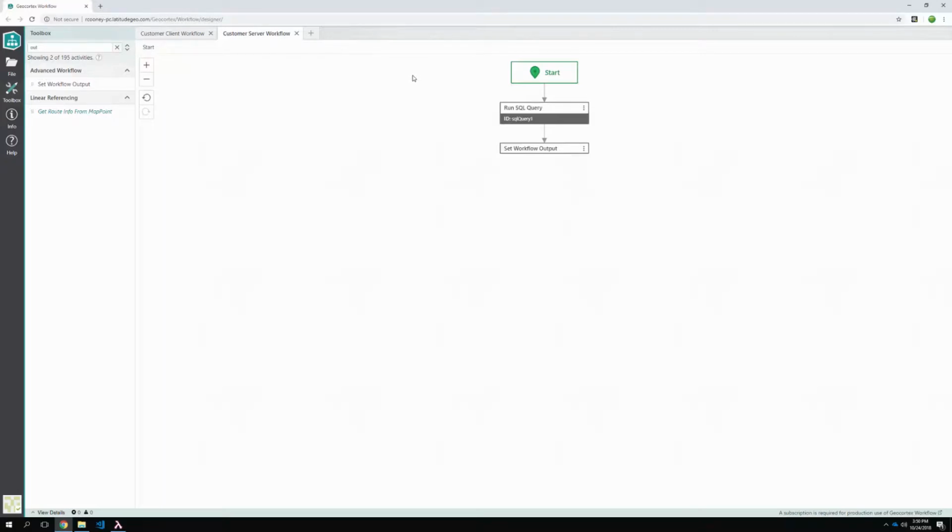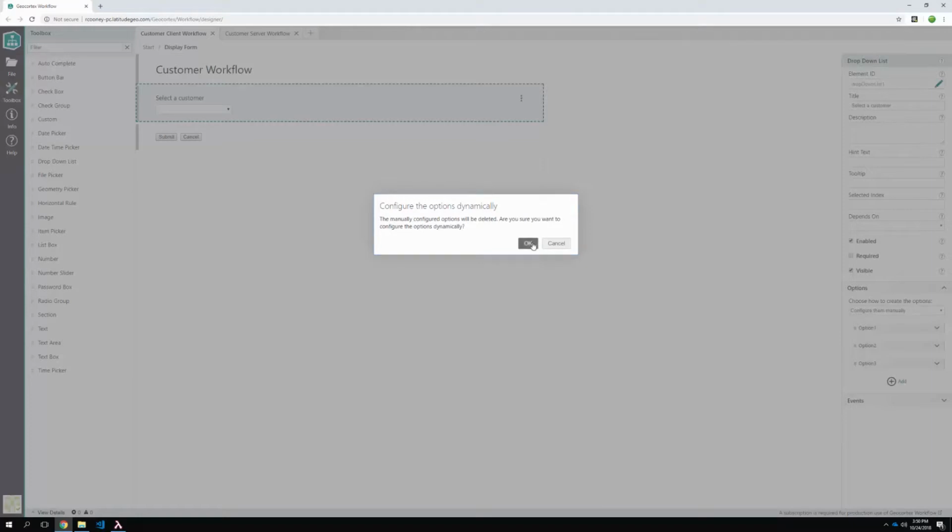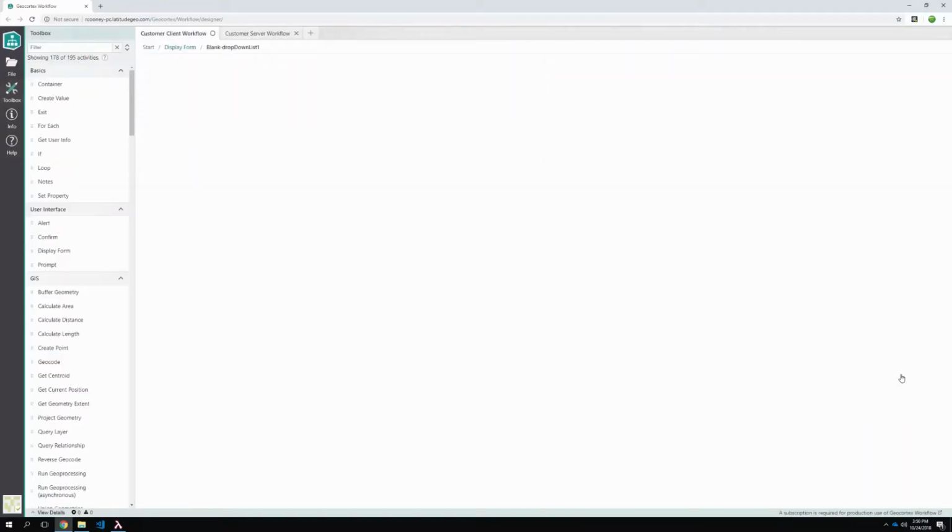It's going to do a query and it's going to return that data table as a JSON data structure to this client workflow. And the client workflow, rather than using this manual list of options in that dropdown, I'm going to change to use a sub workflow, and I'm just going to start with a blank one. Now, when we're populating this, I want to run that server workflow.